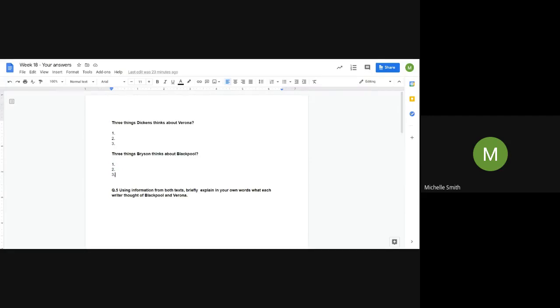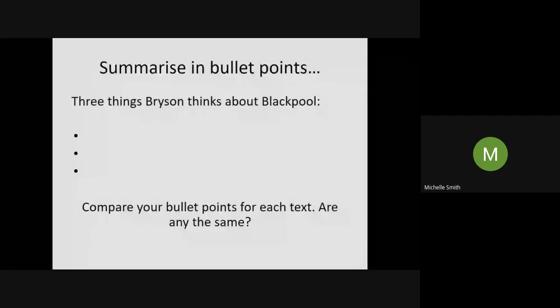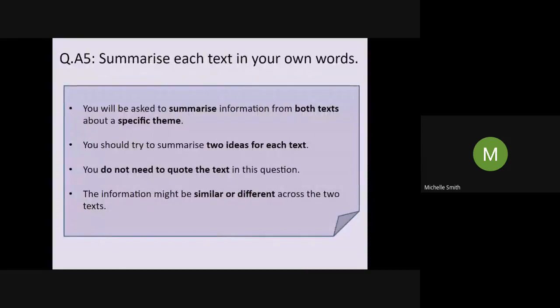The reason I'm asking you to do this is because it might help you with question 5, which we're going to look at now, and it also might help you with question 6. Okay, maybe if any of them are the same, you could just highlight which ones you think are the same, or put a star next to them or something like that, just so you're aware if any of them are the same.